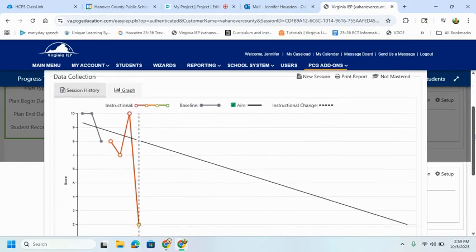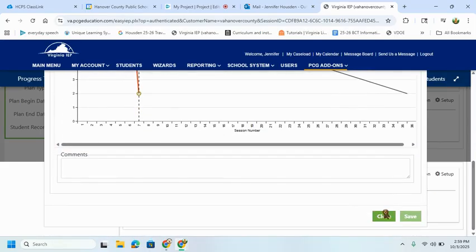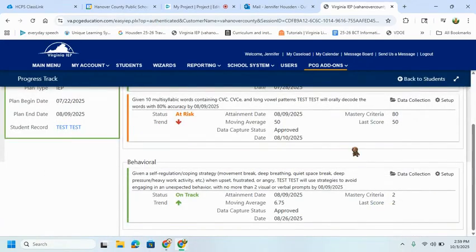And you just continue that same way with all your goals. It is October 3rd. Virginia IEP said that objectives and benchmarks would be up next week, so hopefully you'll be able to see those, but it'll be the same process in putting in the data. Thanks.